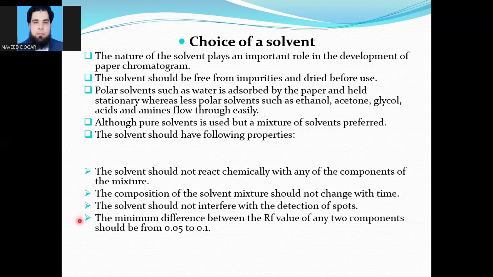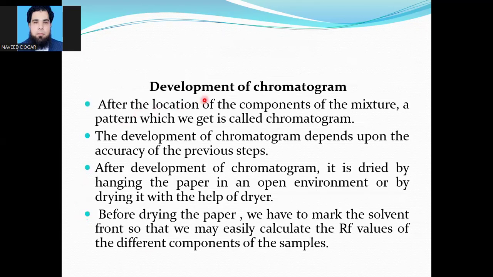And the best solvents are those which produce RF values in the range of 0.05 to 0.1. So the best solvents are those which produce these RF value differences. So we have various solvents in this process, and we can take the solvents according to the nature of the solute.